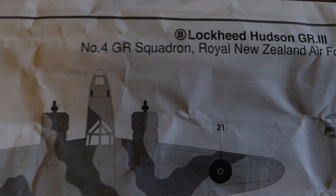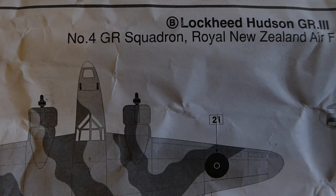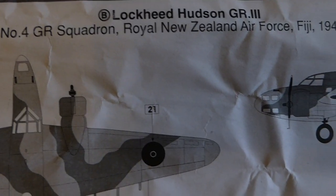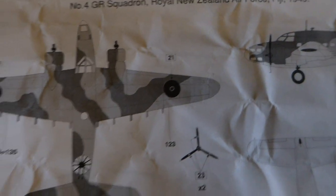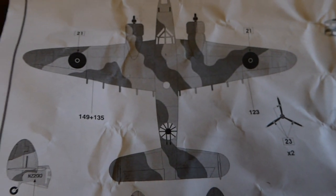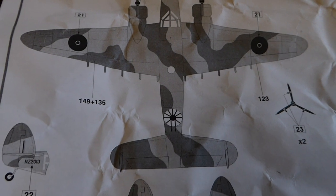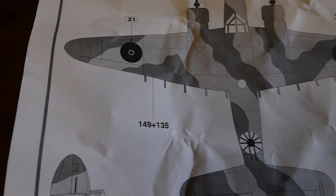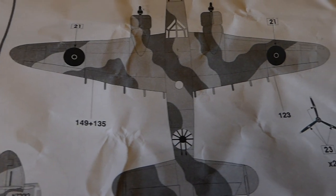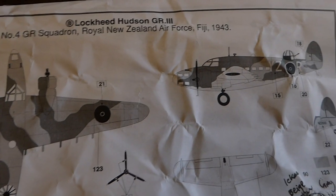First of all, I'm going for Lockheed Hudson GR3, number 4 GR Squadron, Royal New Zealand Air Force, Fiji 1943. That's the one I'm going for. And one of the reasons is you don't get many New Zealand Air Force aircraft, do you? So jump at the chance. And it has a very interesting roundel, so got to do that. I didn't do the Swedish version of the Handley Page Hampden. I feel I missed out on a trick there.